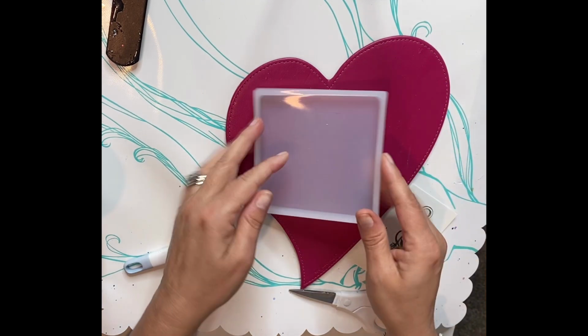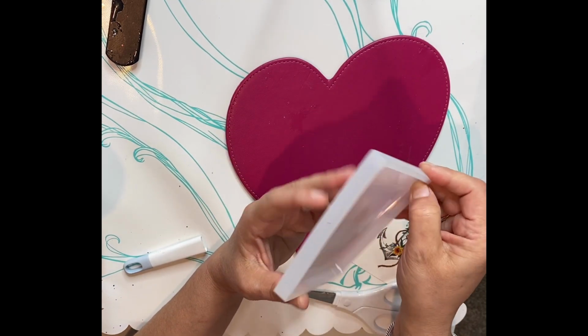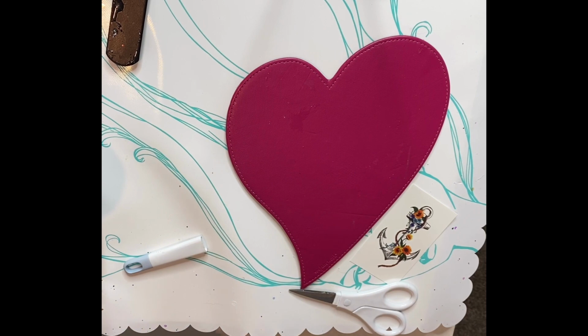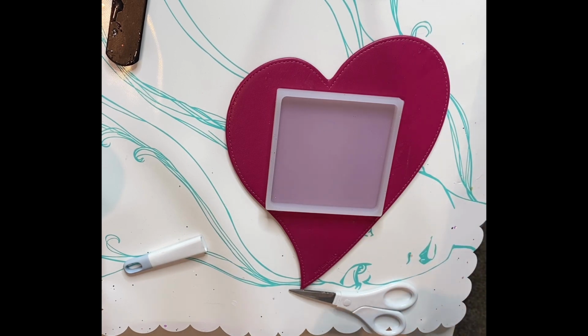Right, so this is one I've been wanting to make for a while. And this is just a little square. Even though this isn't super thick, I don't think I'm going to make it quite as thick as this mold. If it turns out the way I'm thinking for it, this is going to be a really cute magnet. It could be a picture holder, it could be a note holder, but it's going to be really cute.